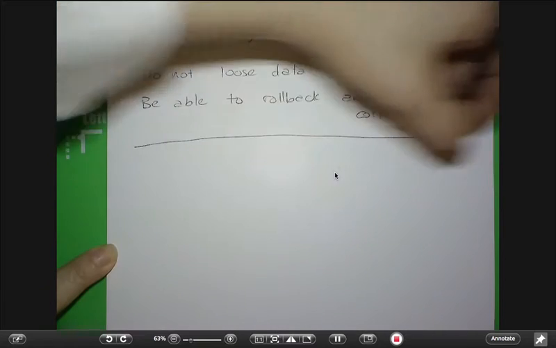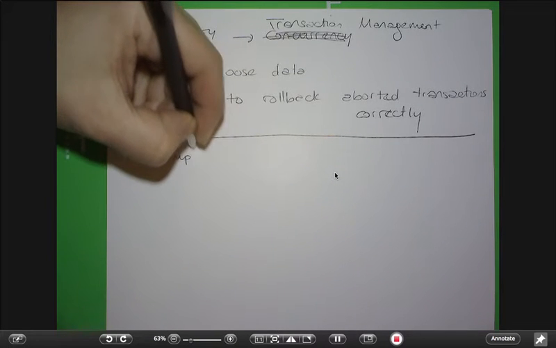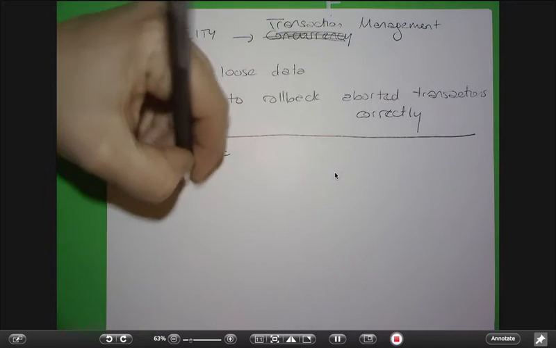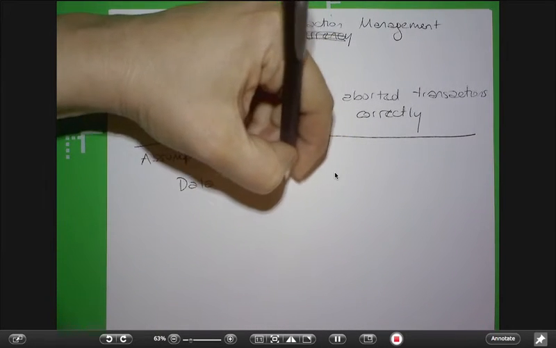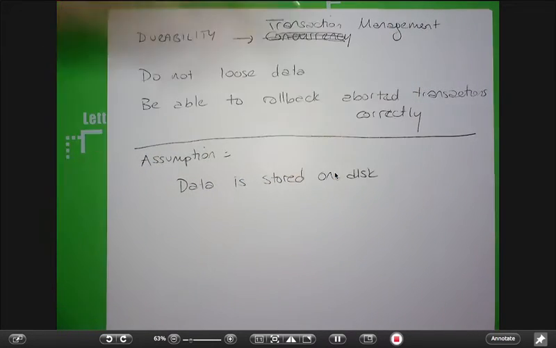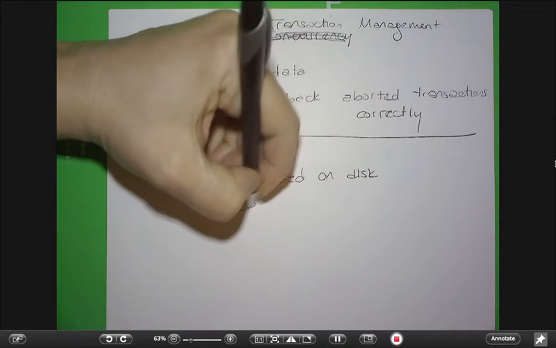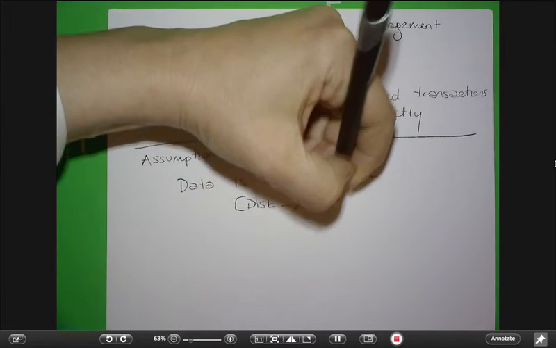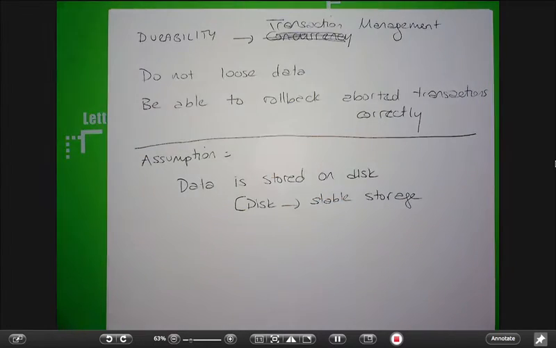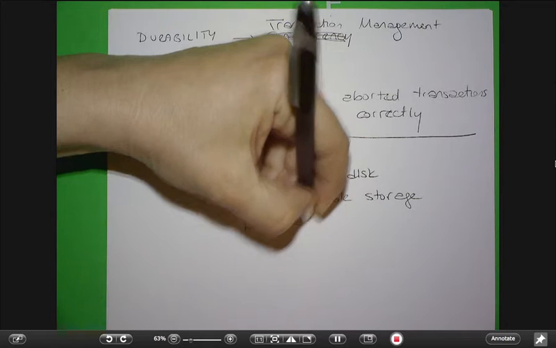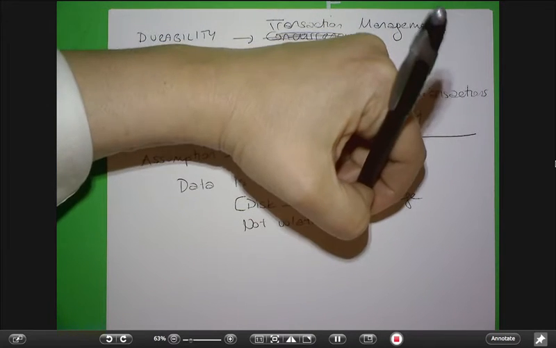So first of all, it's not an assumption, but it's the reality, right? Data is stored on disk. And we are going to assume that data is safe on disk. It's not like Game of Thrones, that it will later be killed on disk as well. So if it's on disk, you assume it's stable, okay? That means it cannot be lost, okay? So we basically call disk stable storage, which means it's not volatile, even if there is power failure.